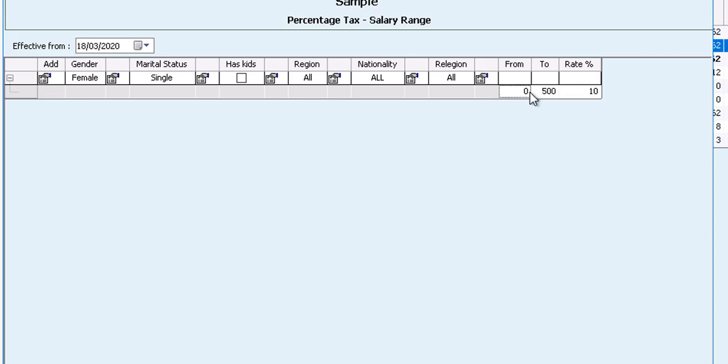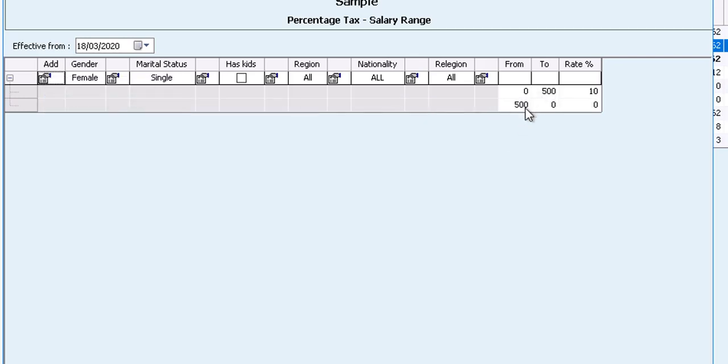And we can also add a new range from here. It will automatically take the last amount and add it in the from column. So here we are saying from 500 to, for example, 1000, the rate percent is, let me say, 15.